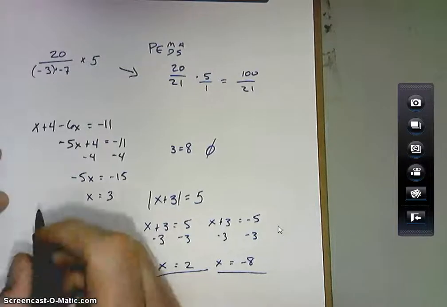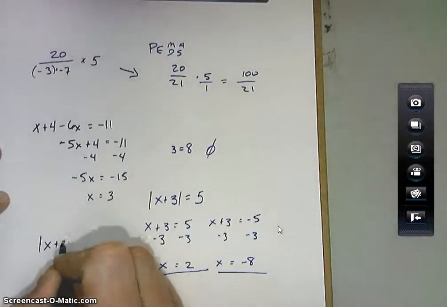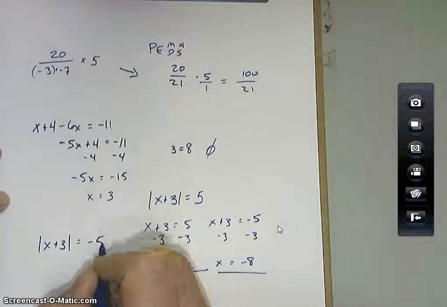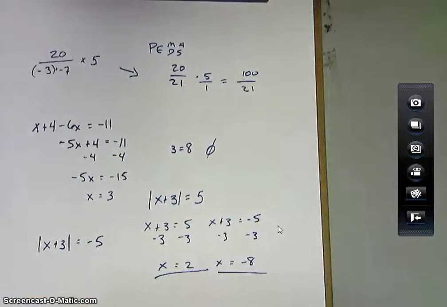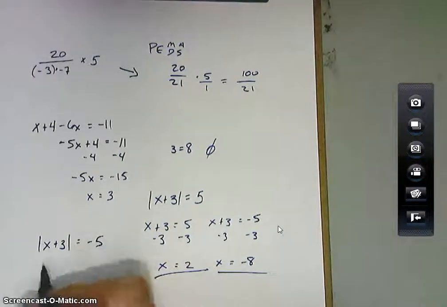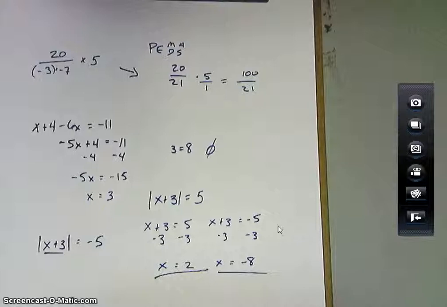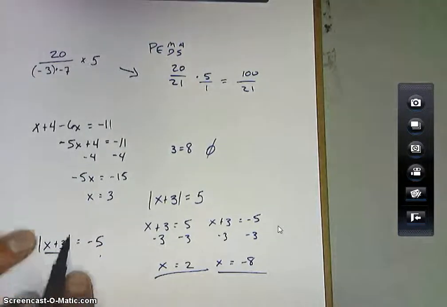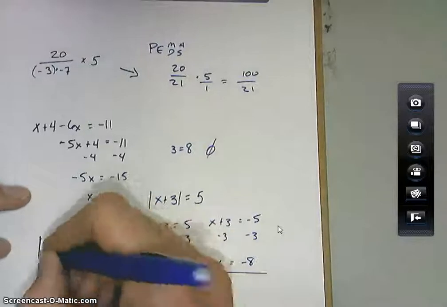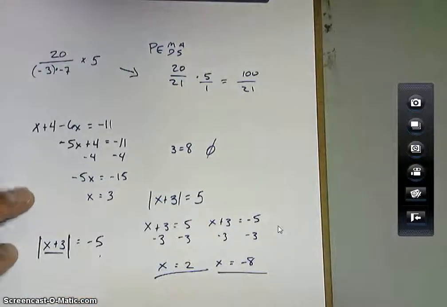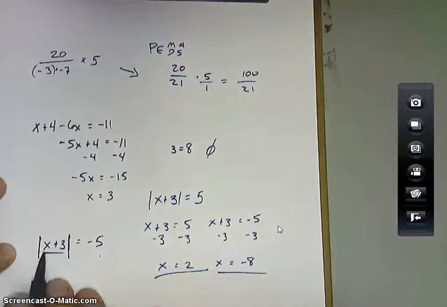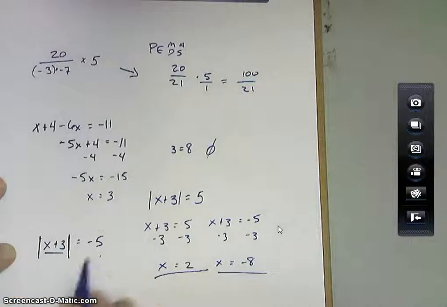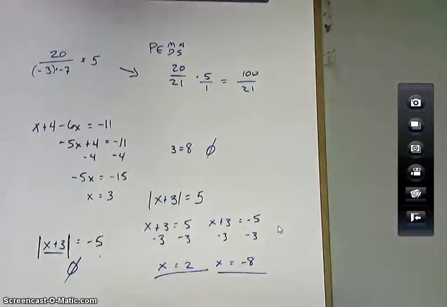And last but not least, if we have an absolute value equation that equals a negative number, like this, we can stop right there because we know that no matter what value we get inside of this absolute value bracket, it's never going to give us a negative number, because when we apply these absolute value bars, it will make it positive. So there's no way that any number I put in for x is going to ever give me a negative number. So you don't have to show any work. Just put the null set and life is good.